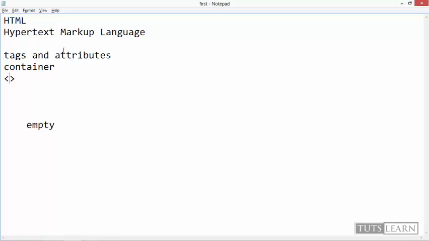Whatever you do to write tags is that you put your tags in between these two angle brackets. For example, HTML is a tag and it should be put in between these two angle brackets. If you write it like that without the other bracket, then HTML is not going to understand it as a tag. So you must place another angle bracket here.